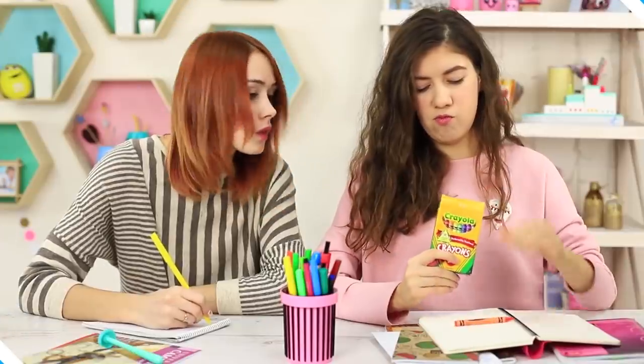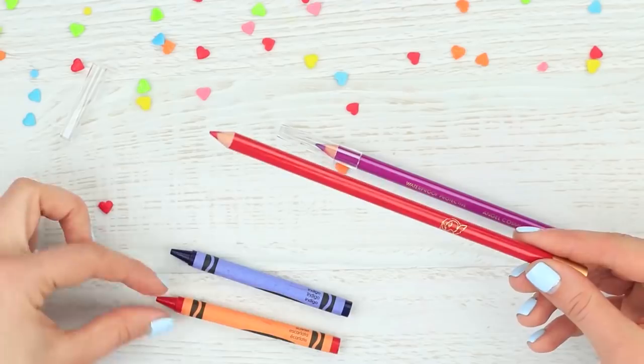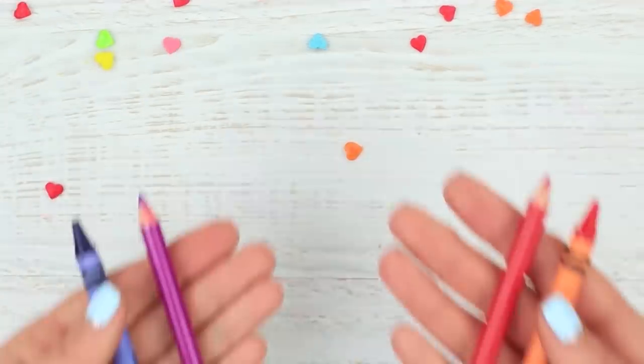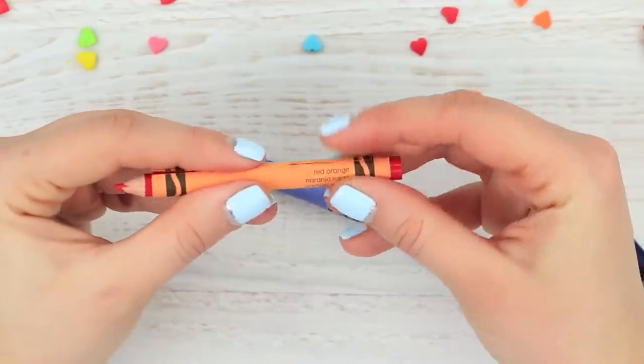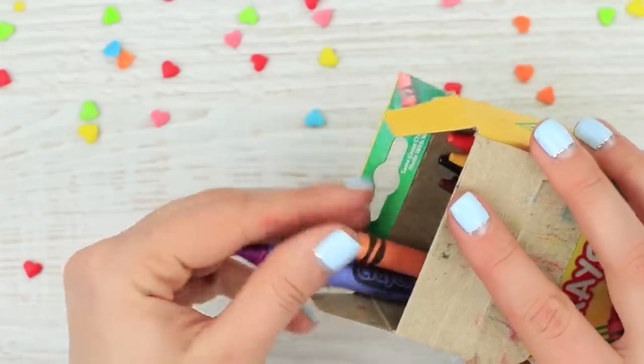My friend takes out a box of wax crayons, but they are so tricky! Her crayon broke and mine is writing in a weird way. These crayons guarantee my beauty in class! Take out a couple of Crayola wax crayons and try to find makeup pencils of similar colors. Cut off the proper length, take off the labels from the crayons, wrap the labels around the makeup pencils and hot glue. Shade the wooden stem of the pencil with a marker of an appropriate color and put the pencils into the box.